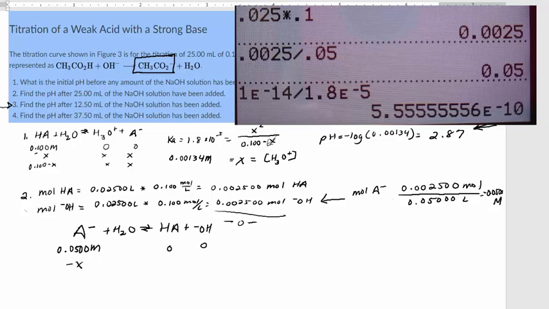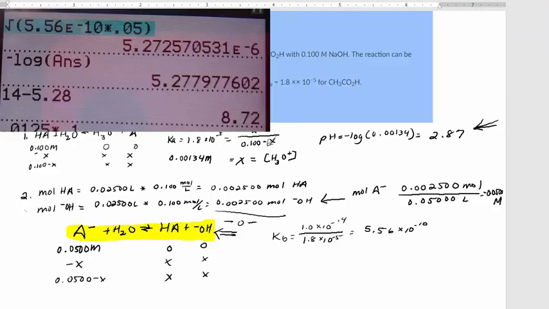I'm going to shift this concentration by some value x, and then find the equilibrium concentrations. Now this is not a Ka expression. This is reliant on the Kb. So in order to find the Kb, we need to take the Kw and divide it by my Ka, which was given 1.8 times 10 to the negative 5. So I get a Kb value equal to 5.56 times 10 to the negative 10.